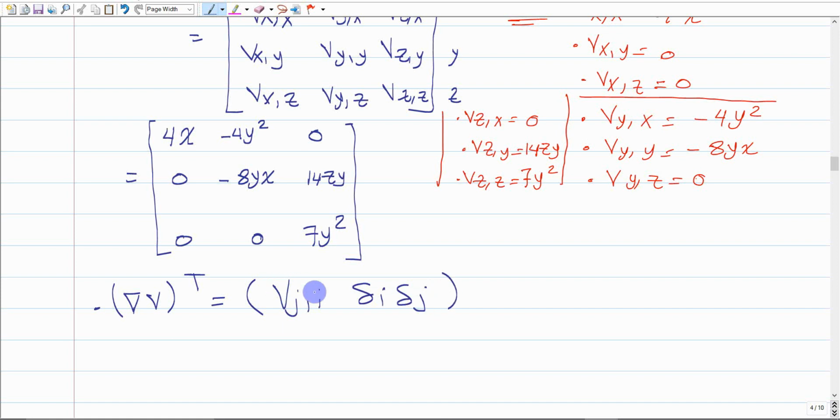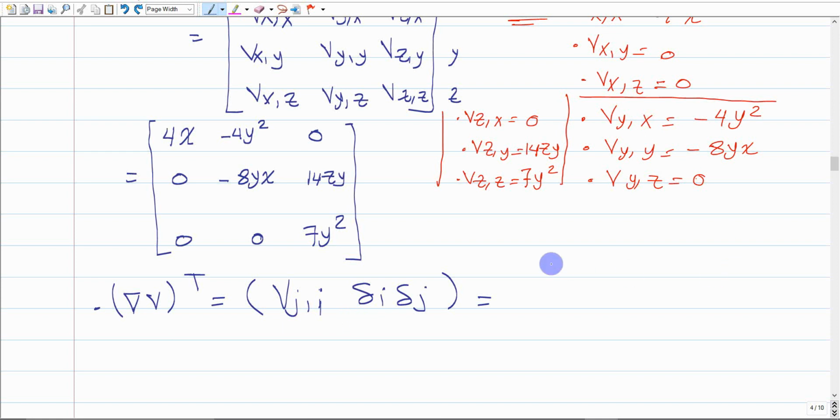To find the transpose of this tensor, you simply switch the indices of the tensor, but keep the unit vectors as they are, delta i then delta j. Don't switch delta i and delta j, because if you switch delta i and delta j, you are talking about a totally different tensor, not even the transpose. For the transpose, we just switch the indices of the components of the tensor, and that's it, right?